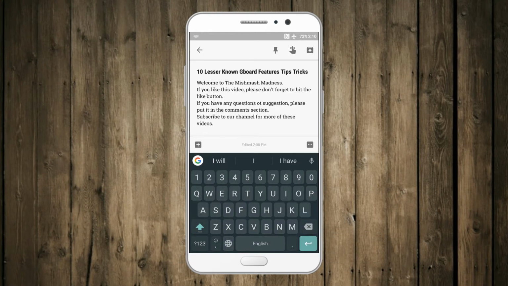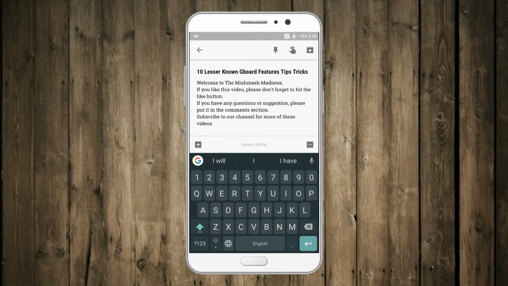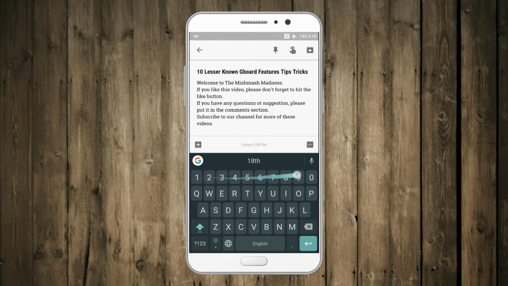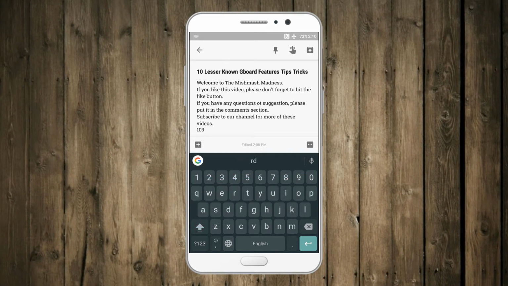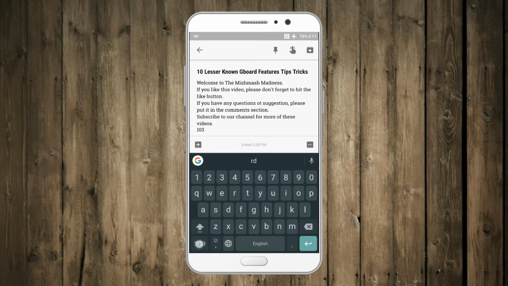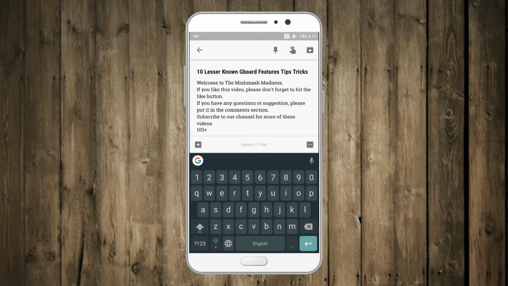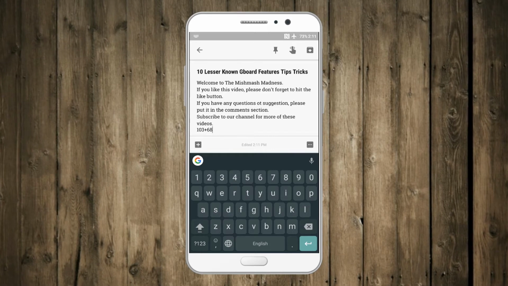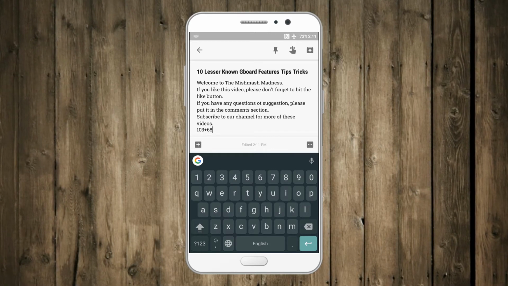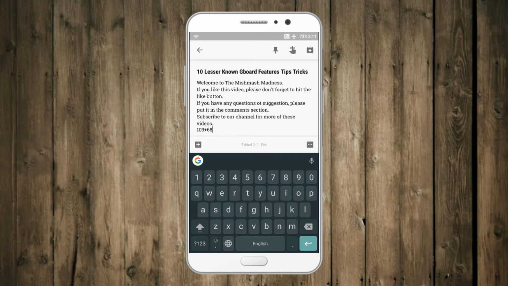One very useful thing that happened with the Gboard was this dedicated number row that you see here. Now you don't have to switch between the numbers and letters. So you need to activate this setting, and I'll tell you how to do that.